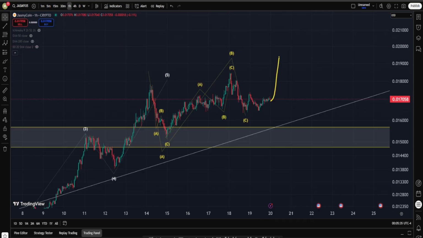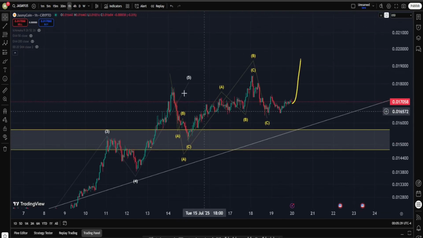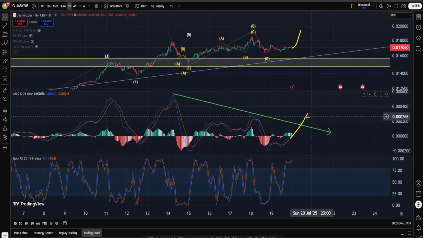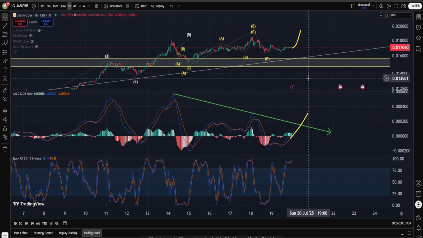Do you remember earlier in the video I talked about a possibility indicating this is, to about even this point, an ABC flat, and from here we can expect a move on the upside? I think the confirmation for that scenario is going to be the big break of this divergence line. The moment that you see this important signal, I think you can absolutely count on some beautiful upward price action in Jasmy. As long as we are not breaking it though, I think we should probably count on another move down. And I hope I explained everything well and you understood what is going on in Jasmy.